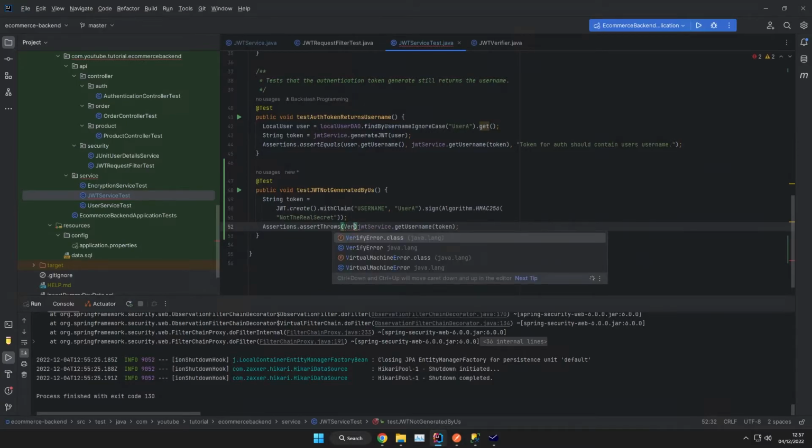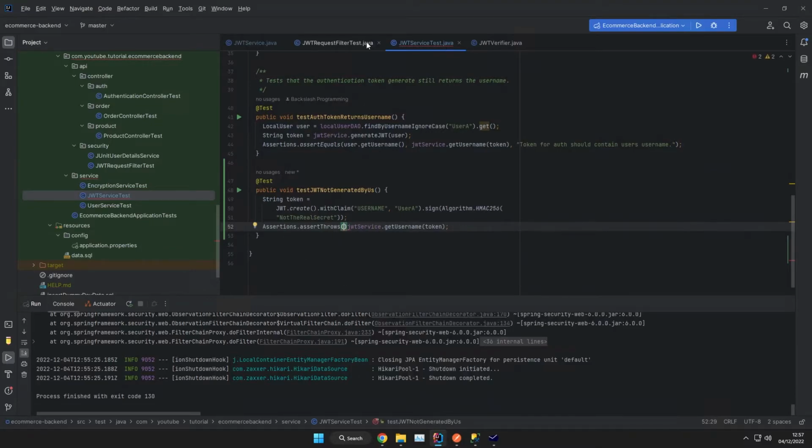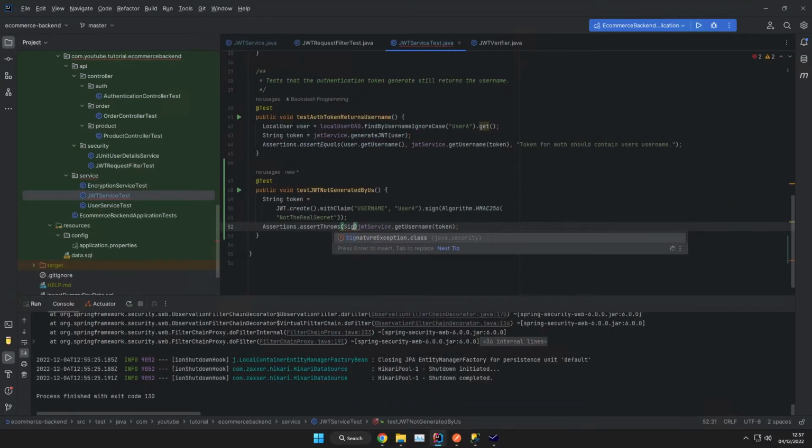It's that verification token. No, what is it again? That one we were just looking at. Signature verification exception. So SignatureVerificationException.class, and then this is the code that we're running.